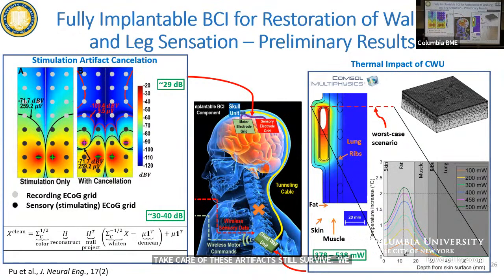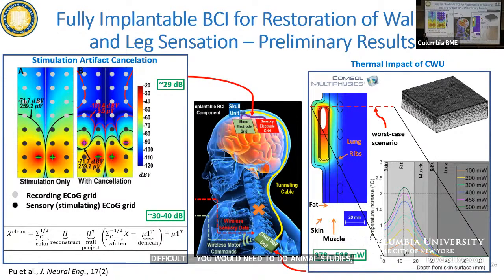We've done a lot of COMSOL modeling. The question is, how much power can you burn in this implant before the tissue starts to heat up and you develop necrosis and essentially kill the tissue? We've built a very detailed model. We even built a prototype. We did not test this in vivo. It's very difficult; we would really need to do animal studies, but we have a pretty good idea.